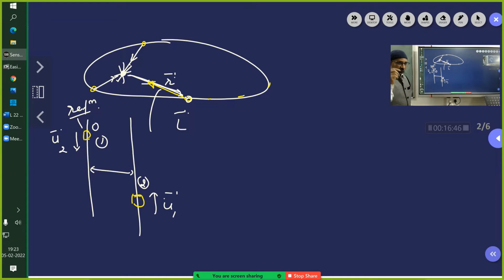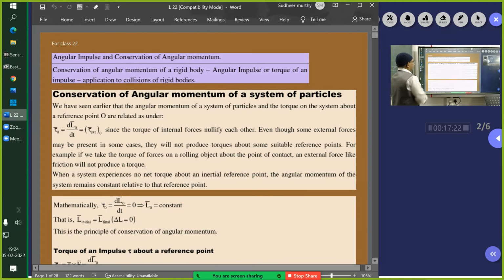Look at it like this. Torque on this system is 0. So therefore angular momentum is conserved. As simple as that. What about linear momentum? It is also conserved because no external force is acting. If an external force is acting on a system, then linear momentum has to change. But if this force results in torque, then angular momentum will change. Otherwise, it will not change. As simple and as sweet as possible. Okay?